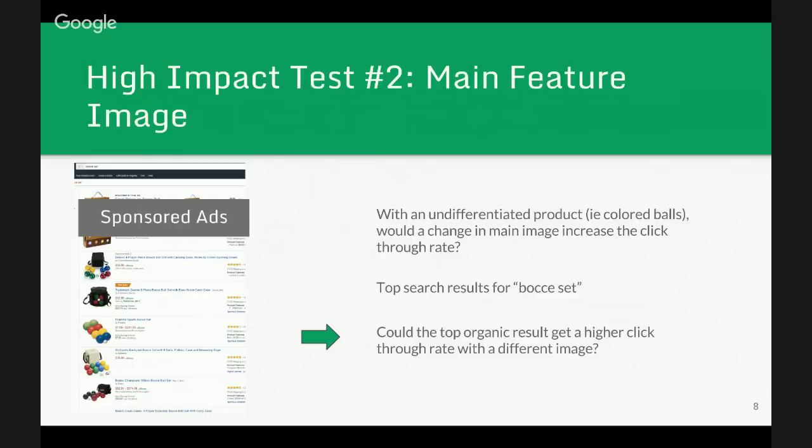We've lately been testing tons of different images for all different types of products. And there's a few tests that have really stood out, where it was like, wow, that makes a huge difference. So I want to give some examples of these, so your brain starts thinking of, okay, what other types of images could I use for my product?